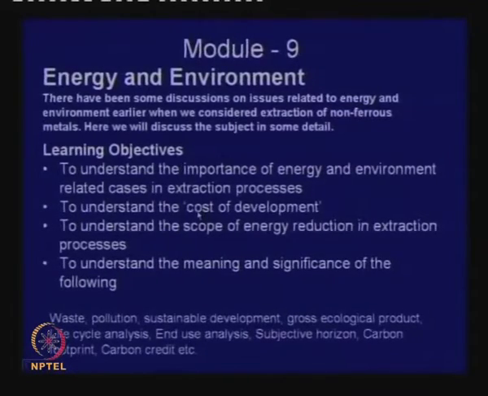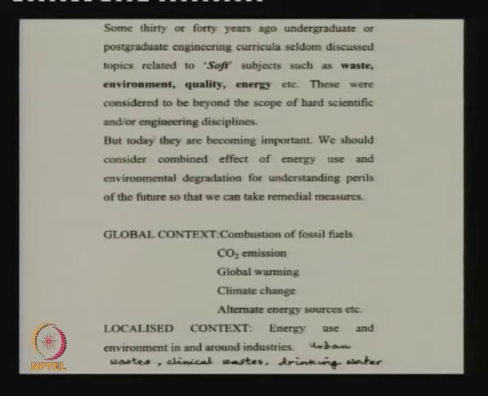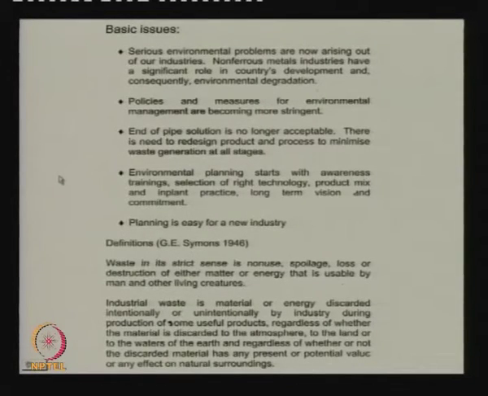manufacture things, when you have an industry operating, we want to develop the society by making available goods and services. We have to pay in some other way for that. That is the cost of development. And to understand that, we first have to think what exactly is meant by pollution, contamination. So, I have defined a number of terms, starting with waste, then industrial waste.